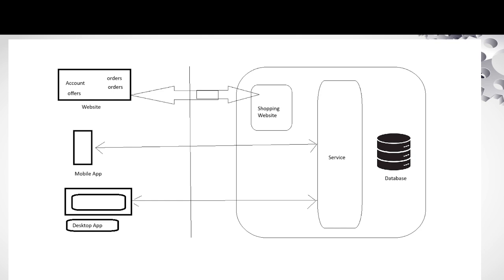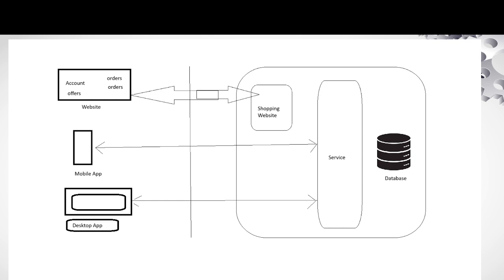So, for example, in a shopping website context, when a user places an order, the website talks to the service, and the service actually carries out the creation, the updating, the deletion, and the retrieval of the orders from the database. So it provides the functionality to the website's application. And the communication between the software components normally happens over the network using some kind of communication protocol. For example, a mobile app might communicate to the service via the internet.